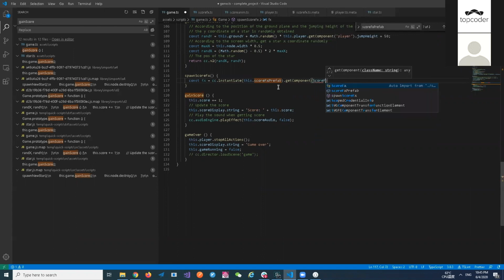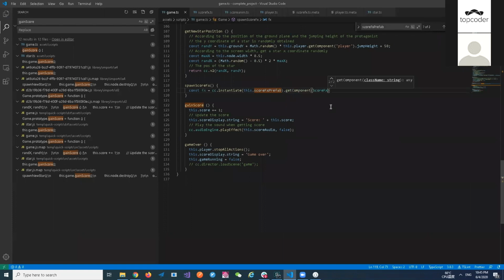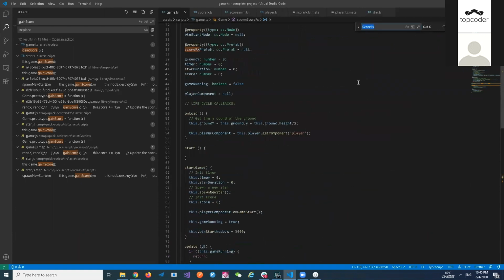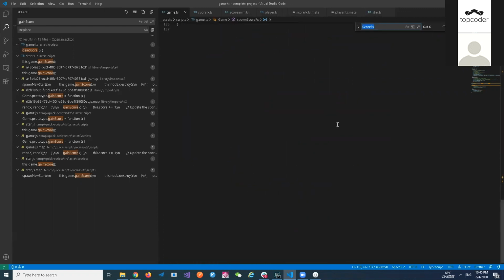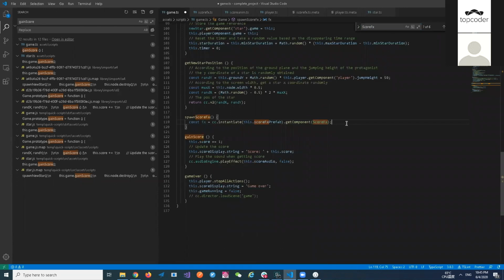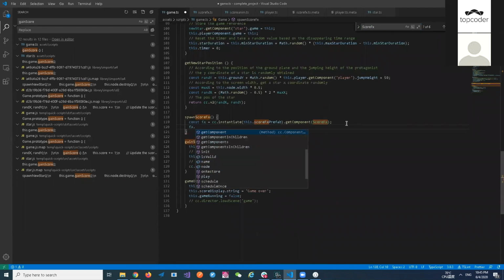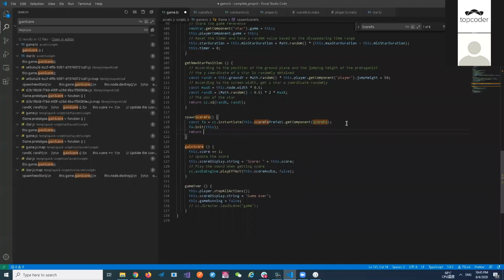The component should be the ScoreFX. Yeah, when you write here, you will import the ScoreFX automatically. And you can use the ScoreFX init. And you can return the ScoreFX. All right.